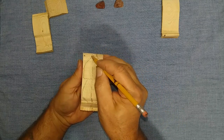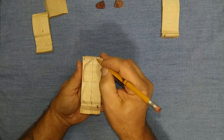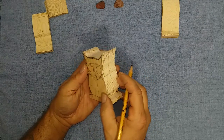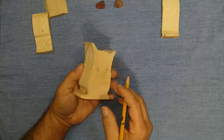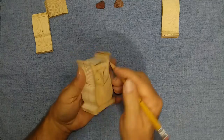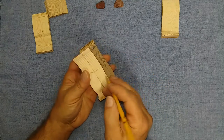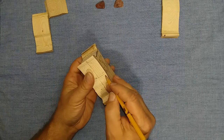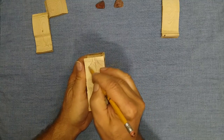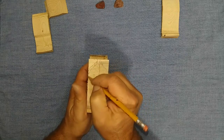You can see this is sort of how I do my carvings. I can actually start on this now. There's about the center line. I don't always need a center line that way, but sometimes it helps. The beak will be there, sort of come down like so. If this seems a little boring, it might be, but we're going to get a little more exciting here in a moment.